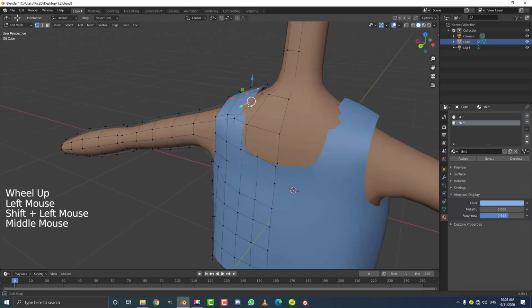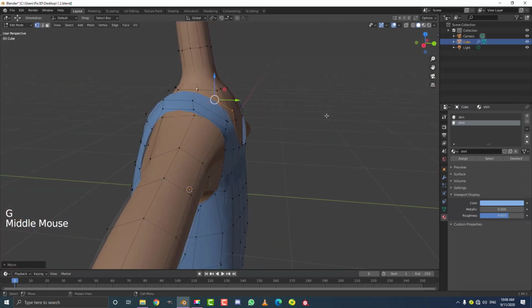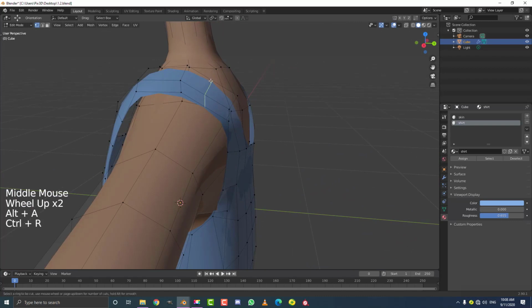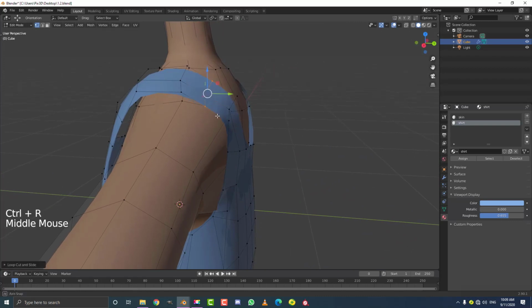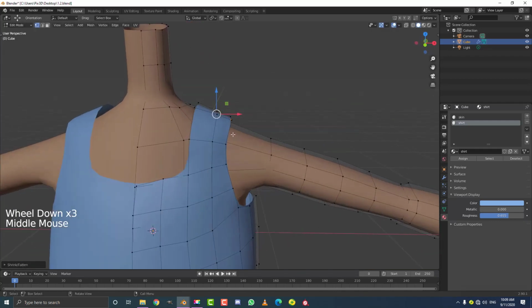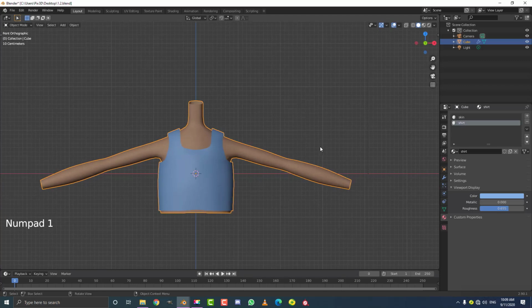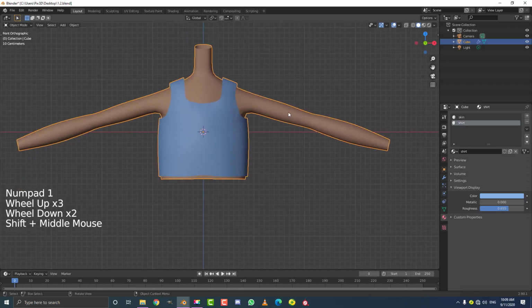And we still have to come in here and adjust things by pulling them out a little bit if there's any intersection. You can also press Control R, add in some extra loops, double click, Alt S just to scale it out along the normals, like that. So just quickly tab out of edit mode and see what that's looking like.